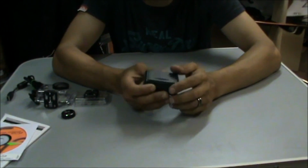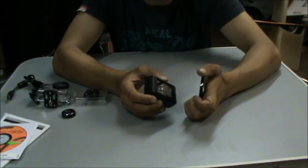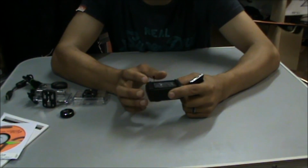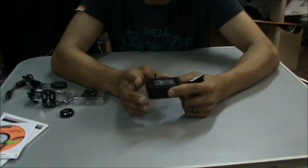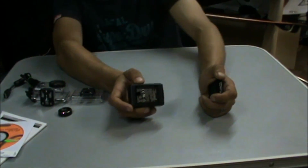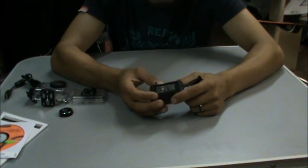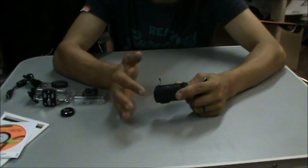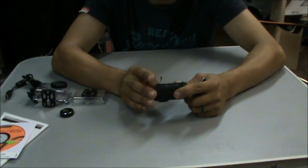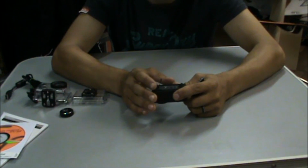And I did say before that there are no extra batteries for this. However, a little bit of research on the internet shows that I believe, is it Samsung, use the same type of battery in a lot of their cameras. So I'm going to go onto Amazon or eBay, one of the two. I'm going to order a couple of batteries which have roughly the same part number as this. They're the same dimensions.